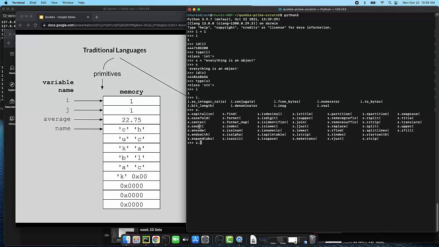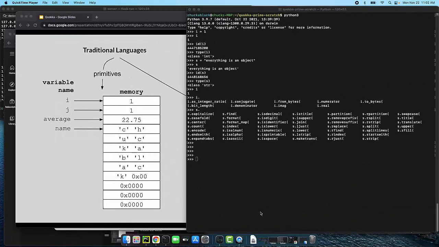Some of these will seem familiar to you. We can do things such as find substrings in there. I can do a replace to replace pieces of the string. We've done split and we've done strip before. All of these things are available for our string object. Even though it seems like just a simple variable that points to a piece of memory, it's actually an object on which I can run all of these member functions.